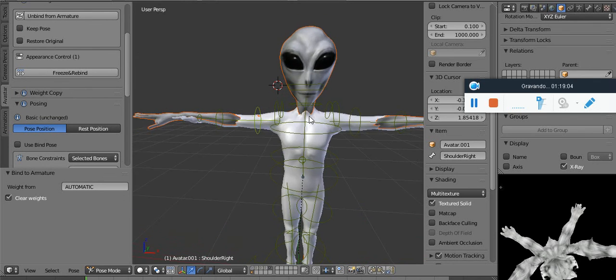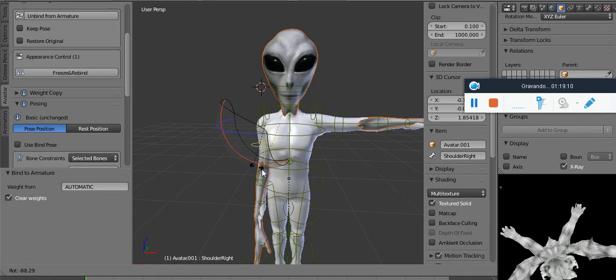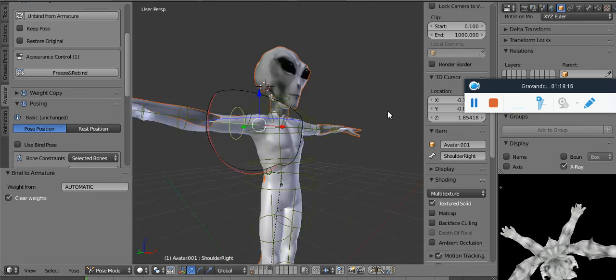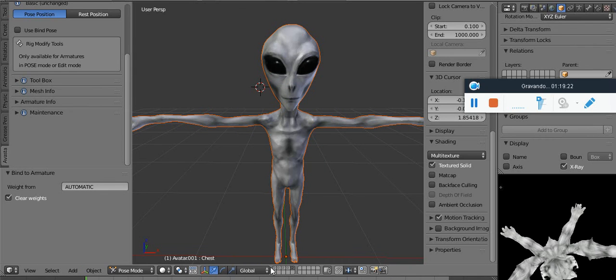Okay guys, bind to armature, and just select any bone to see if it's rigged. Okay guys, it is rigged. So after this you can delete the mesh.